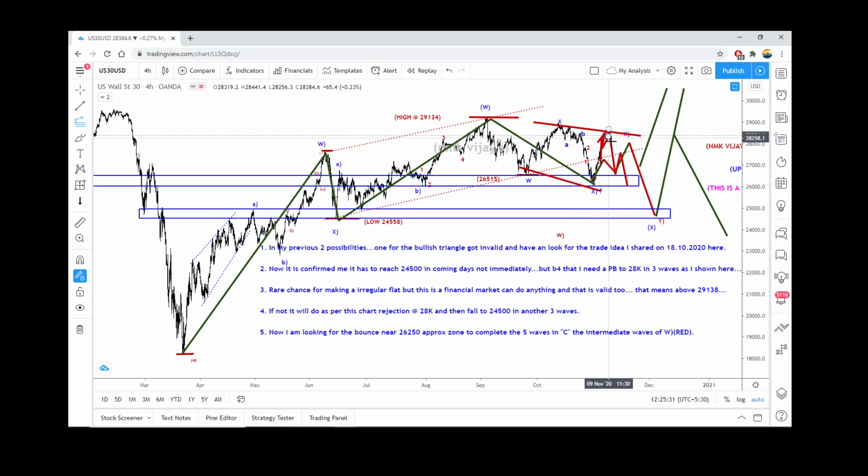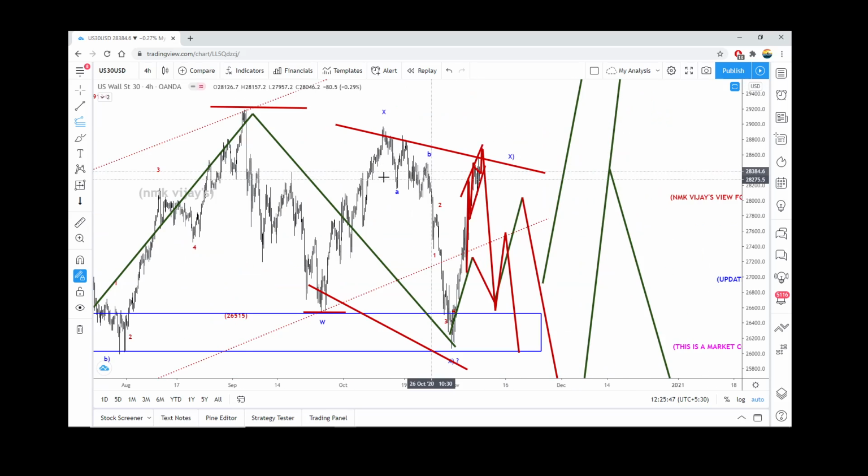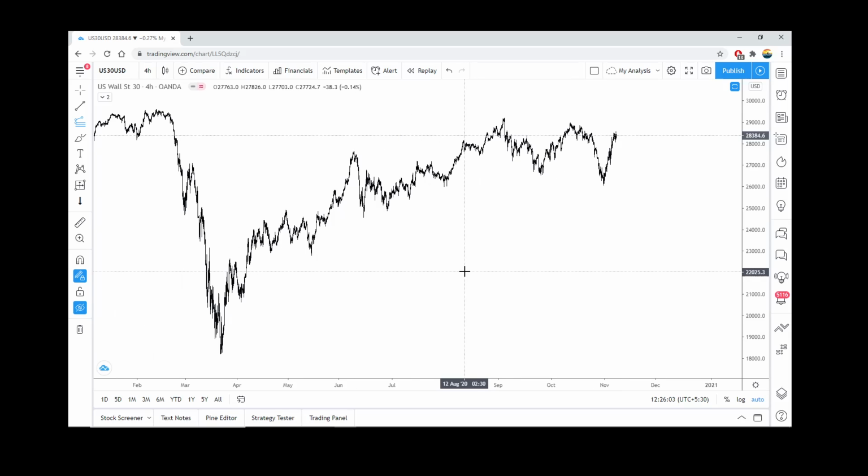So let's see, because in UJ and UCHF, I am looking for that bullish scenario, which means JPY and CHF have to lose their strength. So in that case, stocks move higher. So mind that, try to understand what I'm trying to say here. Don't catch the market on the wrong side. There are a lot of chances of a bearish move in UCHF and UJ. If CHF and JPY weaken, stocks go higher.